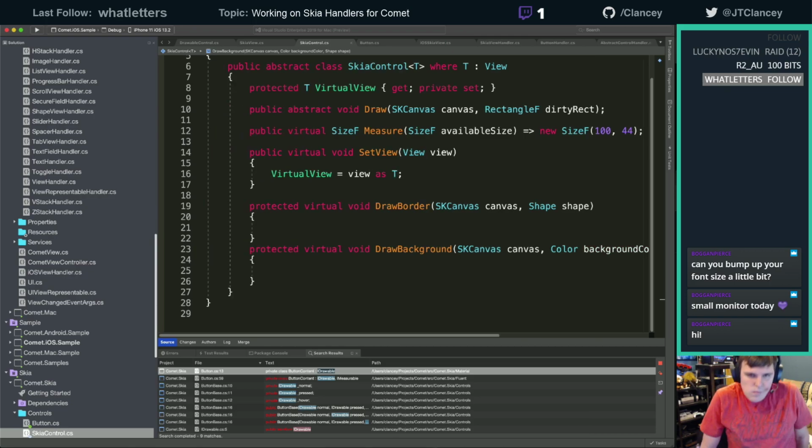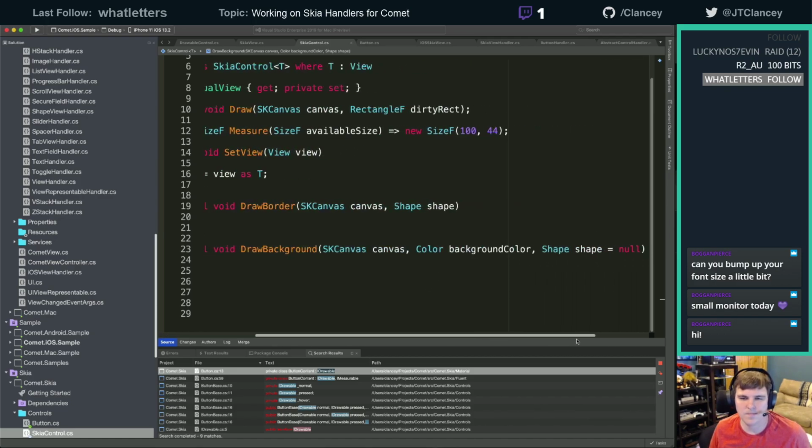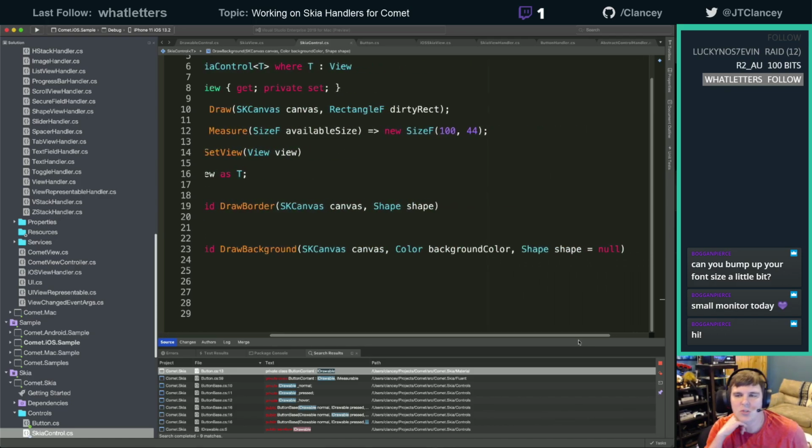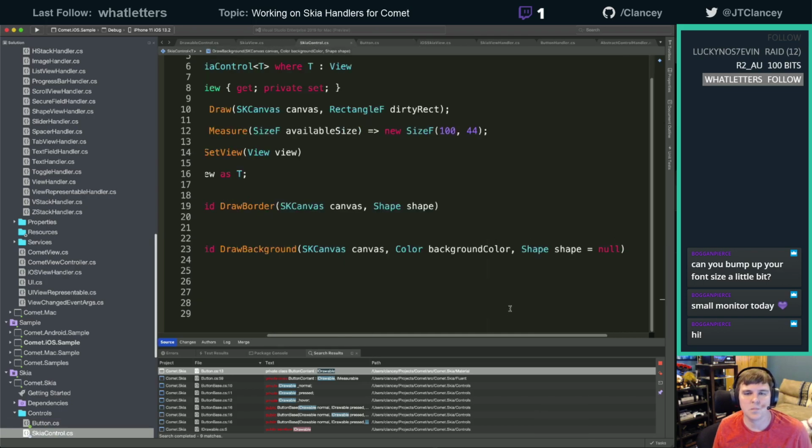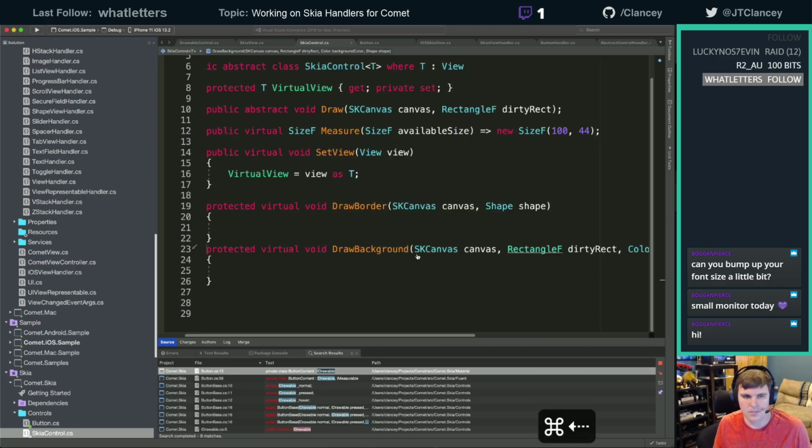If not, we also need to know, if there's no shape, we need to know the size. Let's also pass in the dirty rectangle. All right, so we will also say dirty rectangle, shape.